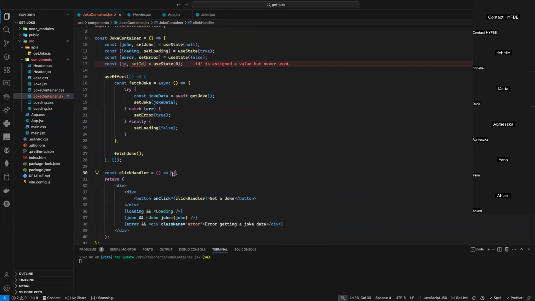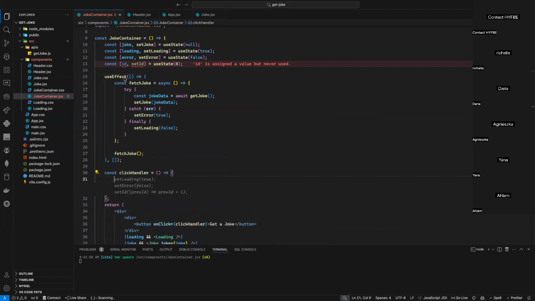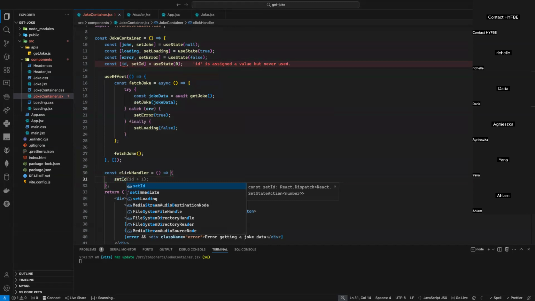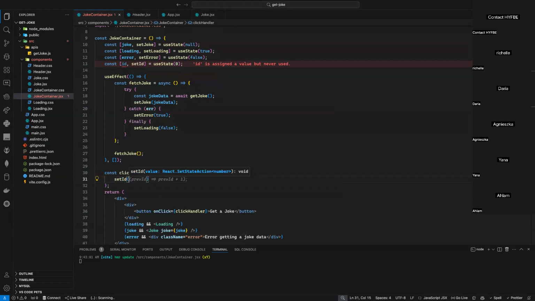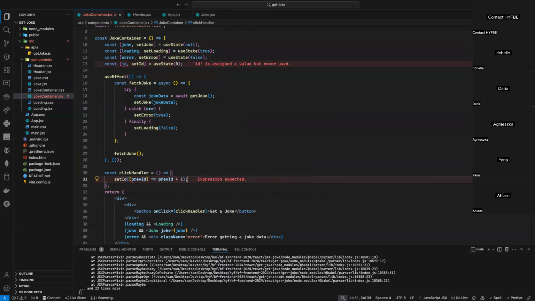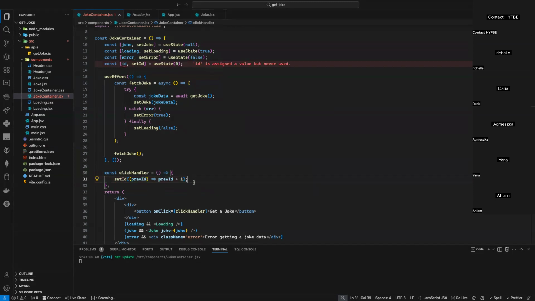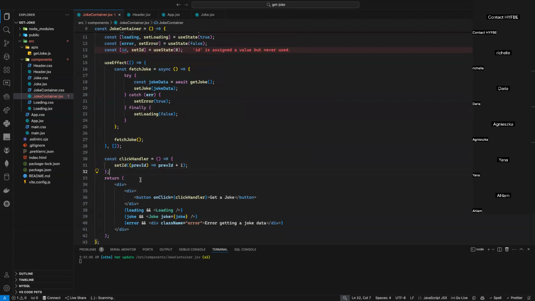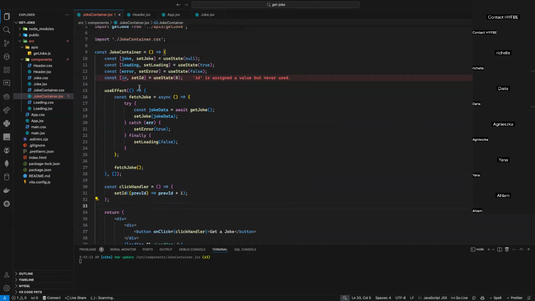But what should I do now? Each time I click on this button, I need to update this guy. I make it a little bit more. So how can I make it a little bit more? Well, it's quite simple. I can just say setID. And of course, my setID depends on the old value. So I can pass a function. As you can see, previous, it will be previous plus 1. That's very nice. So each time I'm clicking on this button, I am changing the value of the ID. So I'm making it 1, 2, 3, 4, 5, 6, 7.